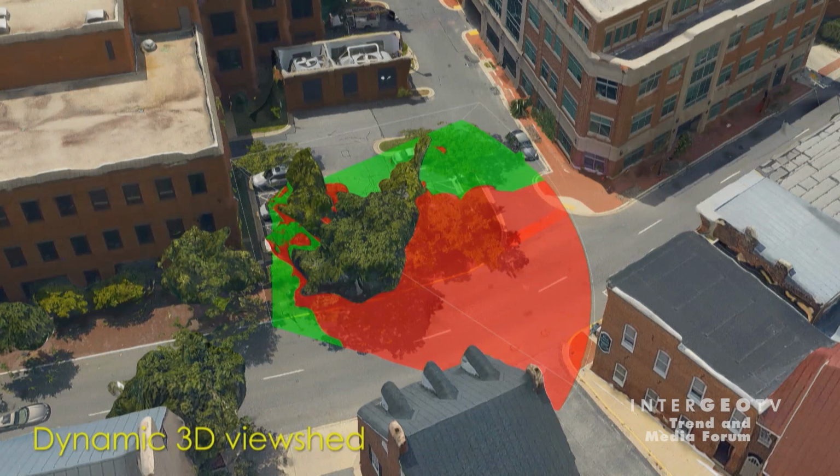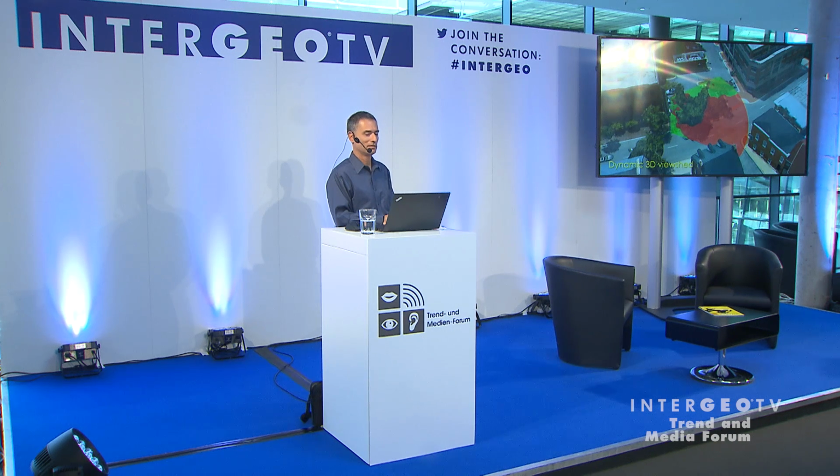This is some multiple viewshed analysis capability, which shows you, again, what happens if you remove a tree. How is it going to improve the visual effect? We can also do a combination. And this is dynamic, so if something is moving in there, you're going to see the effect.